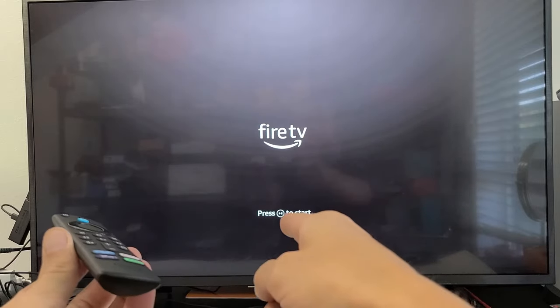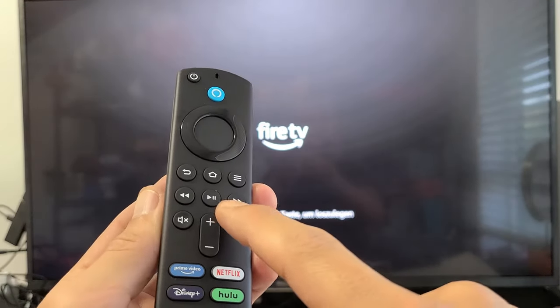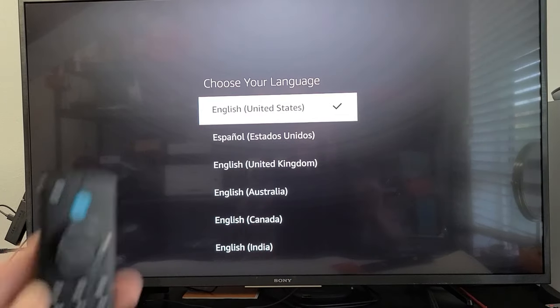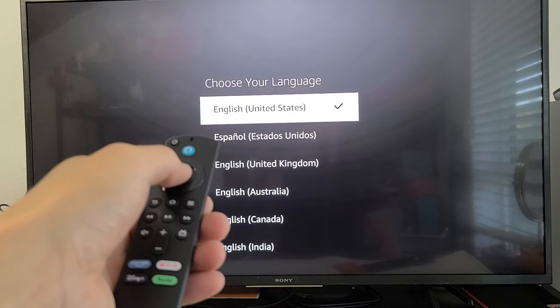Oh, now it says, what does it say here? Press the play pause button to start. So go to your remote, play pause right there. Let's tap on that. And here we go, it should be paired. Let's see if the remote works. Yep. Okay. So from here, go ahead and choose your language. I'm going to go with English US. Press enter.